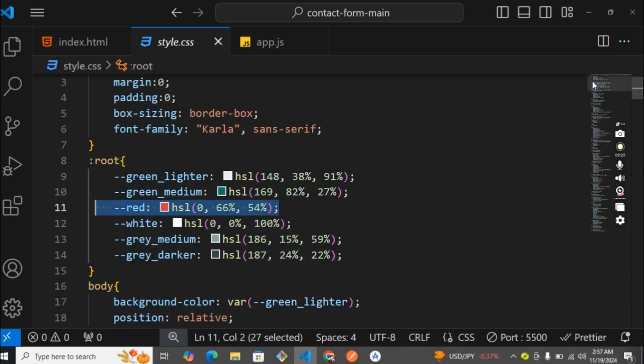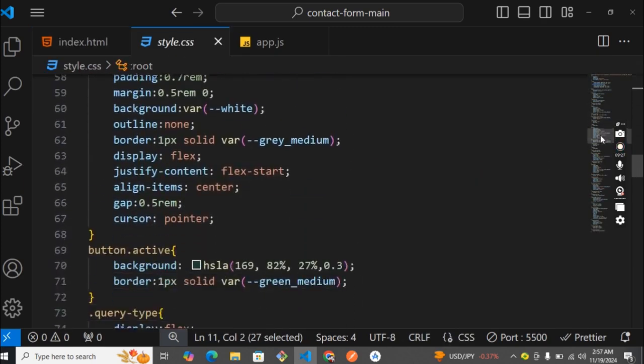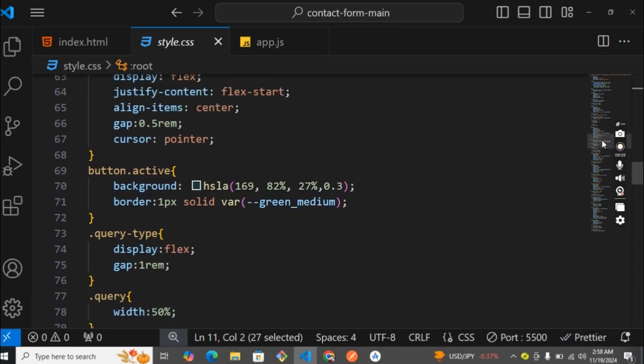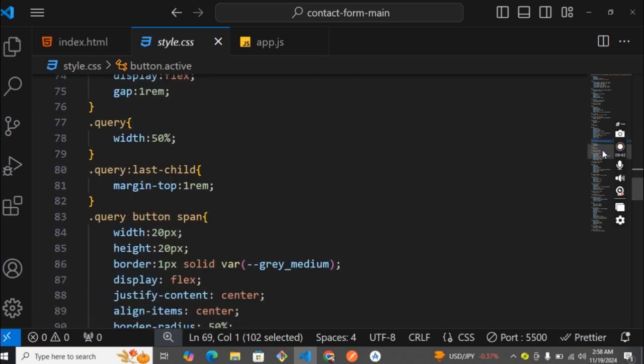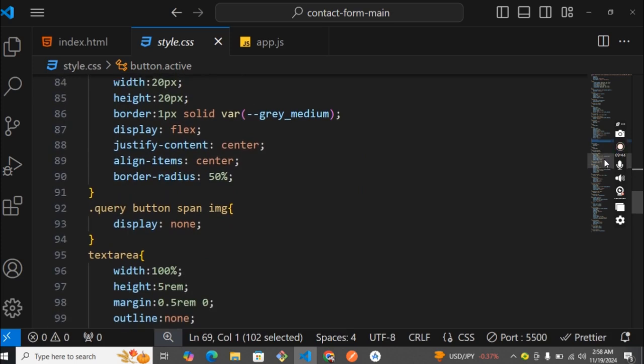So if you go to the button CSS style, as you can see, it has an active class we need to add. So once the user clicks on the button, we automatically add this active CSS class, and the button also has an image. Okay, the button has an image, so let's select the image also, which is set to display none.